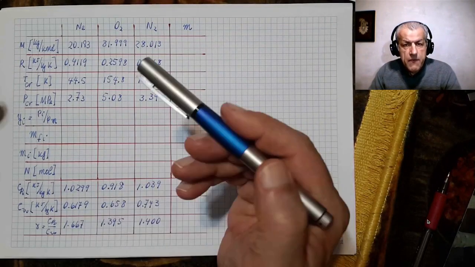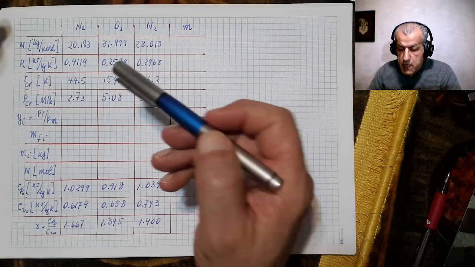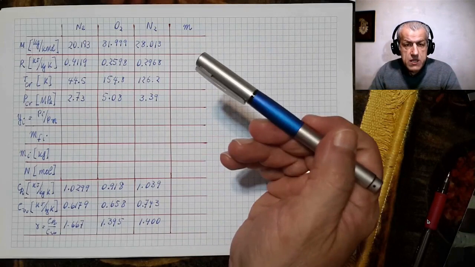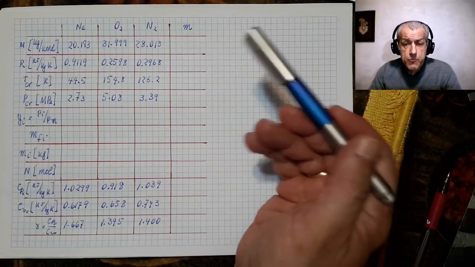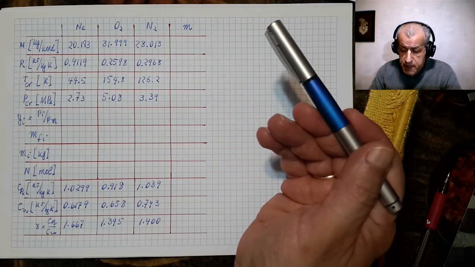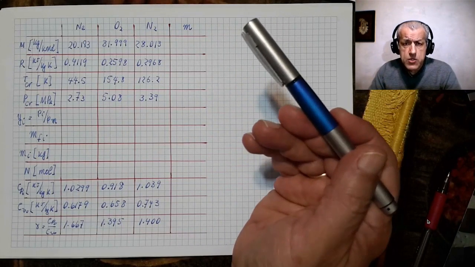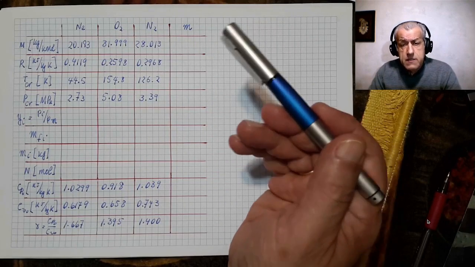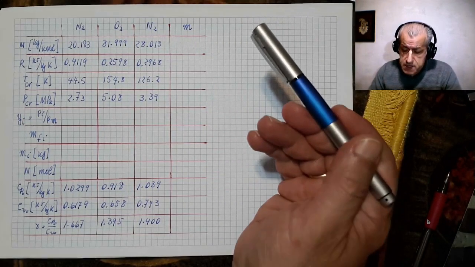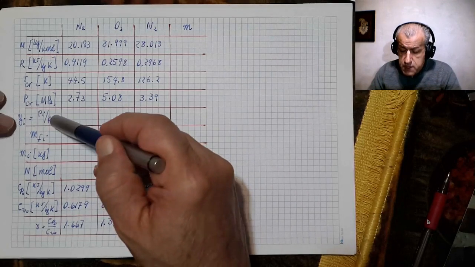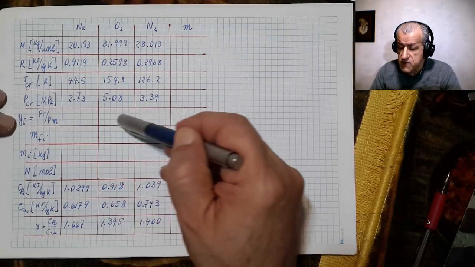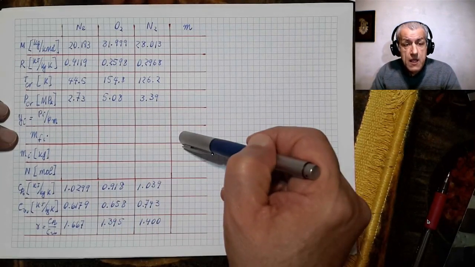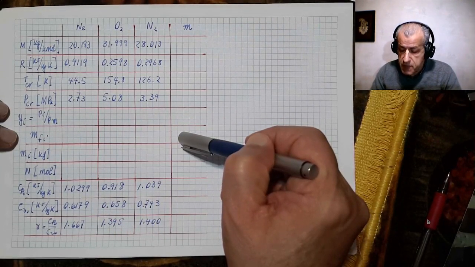So we now know everything for our individual gases, and we need some information to see what portion of each we have. And usually there are two ways to give us this. First, on a molar basis. Second, on a mass basis. This is the row that is filled if it is on a molar basis, and this is the row that they would fill if they give it to us on a mass basis.